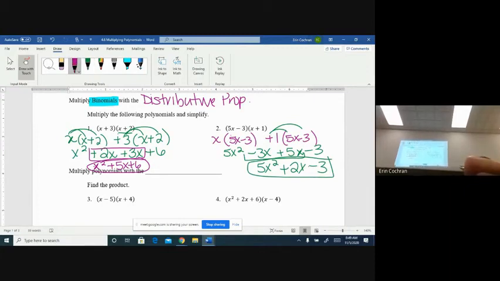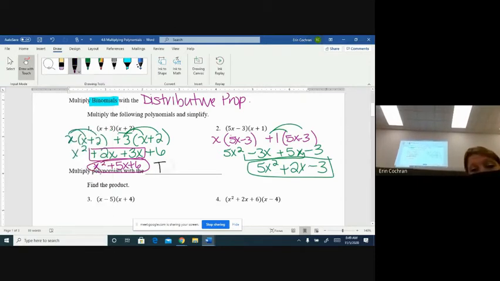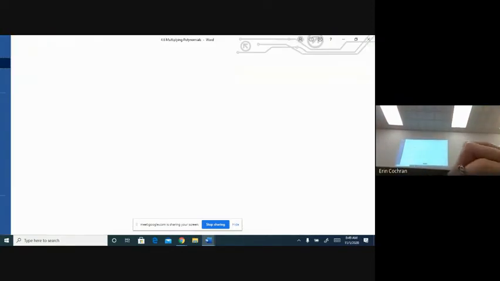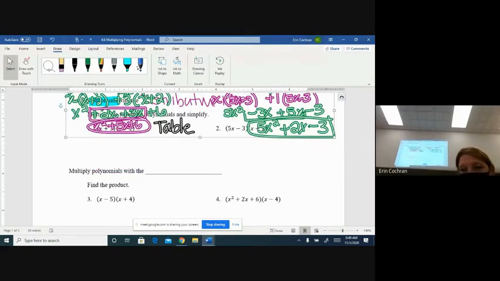The next way we're going to learn is by using a table. Do you guys remember the multiplication table that you have, like when you learned how to multiply, you saw that multiplication table? That's kind of like this, all right? The difference is it isn't just numbers. It's got letters now, okay? So let me scroll down somehow. Nope, that's not how. That's all right. We'll make it work.